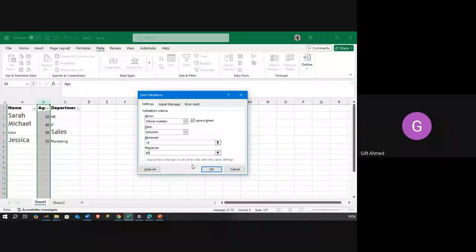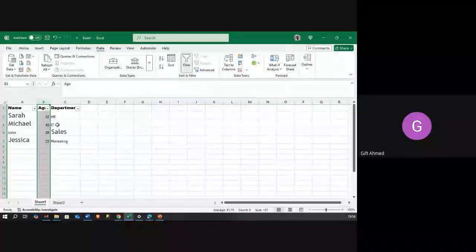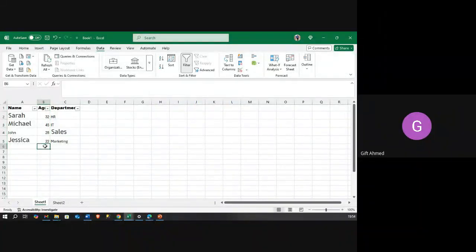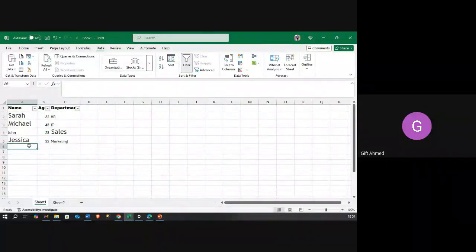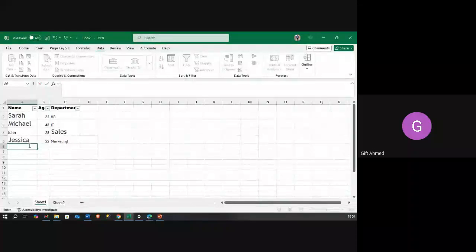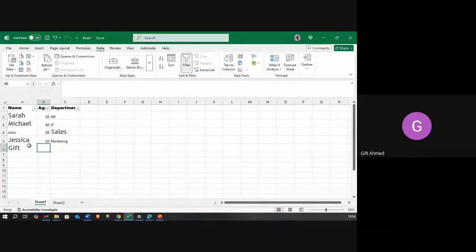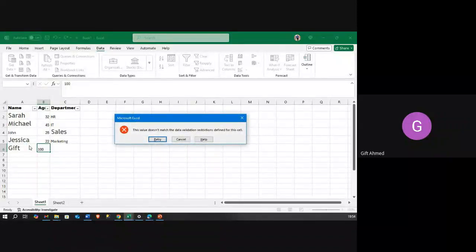Once you do that, if I try to add new information, I say Gift, then for age I write 100 and tab, you see I get an error. Why? Because that column does not allow an age above the criteria we have set.